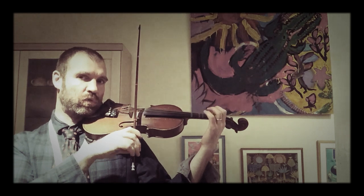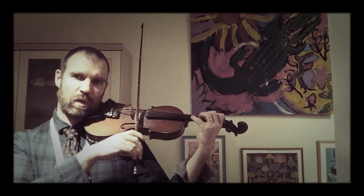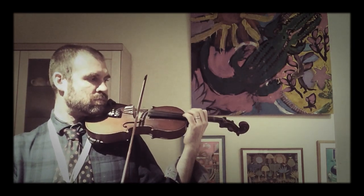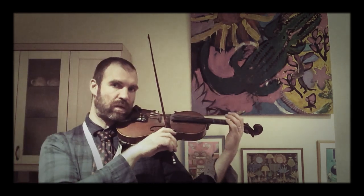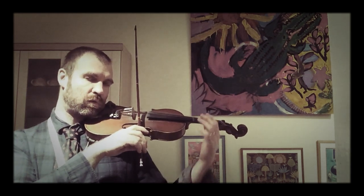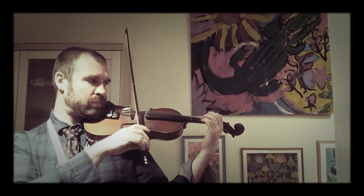I'm going to try the fourth finger now, so let me just put where my fourth finger would be. Be there, so I'm aiming for there to go up to the... Now with this kind of exercise, the slower the better. The more relaxed, the better. The smoother the movement, the better.